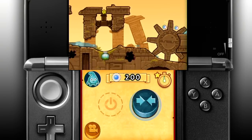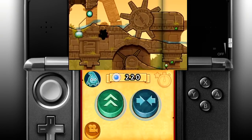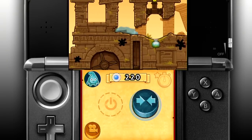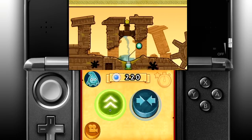If you hit L or R, you can get yourself to jump. See, now you see that little icon over the right. I'm trying to get myself back together. Okay, I see, yeah. Come on. Were those little black tarry blobs there?